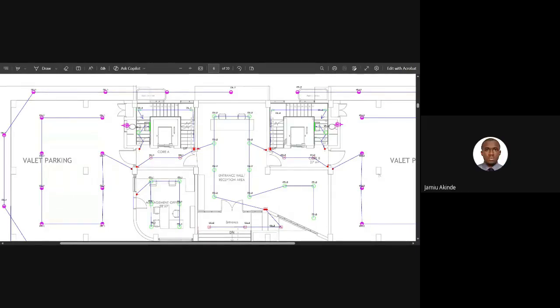Are you trying to get my explanation? Yes, sir. Sometimes we might get to site and they will be looping based on the switches not being far from each other. You can see the switches at that core area. It's not even up to 25 mm distance from that valet parking area. So in this case, it can be looped, whereby the one on that valet area can be on that core area before it is directed down.